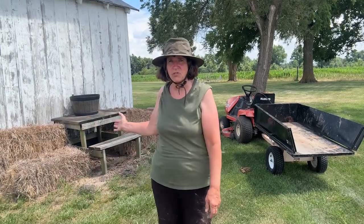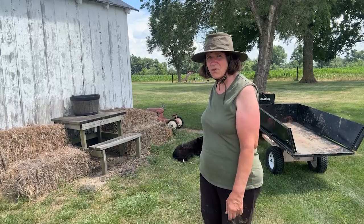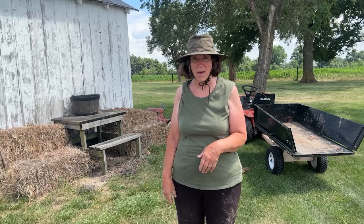Anyway, the next thing I need to do is to lay down cardboard and then put straw on top. And I stopped down here to pick up the straw, and I'm going to get it loaded first, and then we'll run by the chicken house and get the cardboard, and then we'll head on out to the garden boxes.